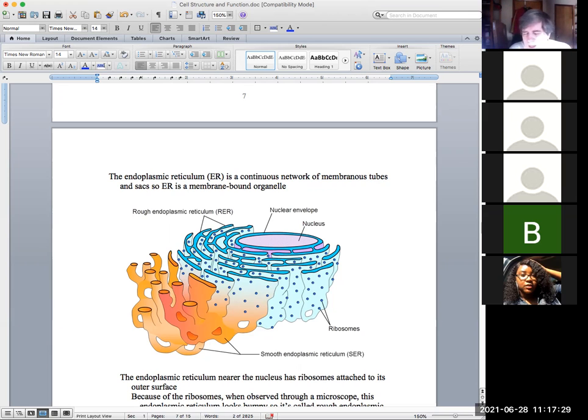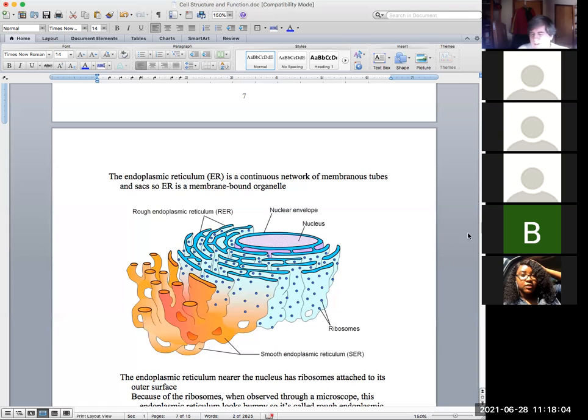Now you might wonder, how does the cell know where a molecule goes? How does it know if it goes to this pinkish red area or part of this blue area? Well, there are chemical shipping tags put on all the molecules. And there are proteins that can read those chemical shipping tags. And once they read them, they work kind of like forklifts. And they carry the protein to the part of the endoplasmic reticulum where it's supposed to go.